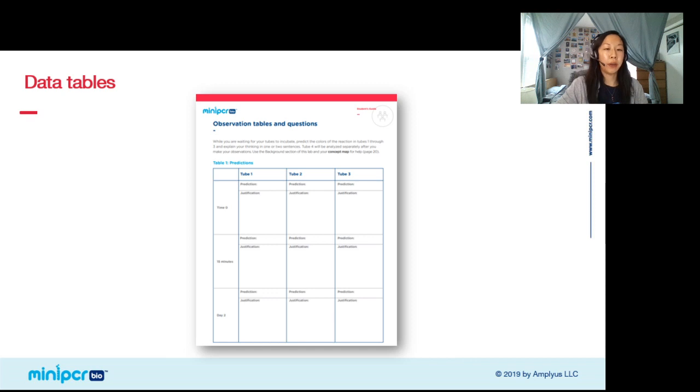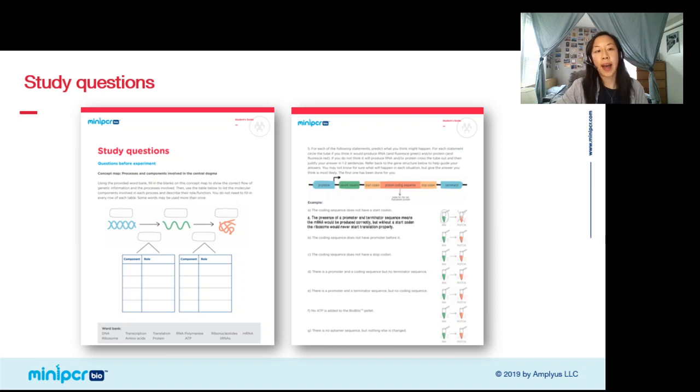Like I said before, we try to build in lots of inquiry for the students. They're not just passively adding reagents to the tubes, they're actually trying to figure out what's going on. The particular strength in this lab is that it's very visual. Since we had a really visual lab component, we wanted the curriculum to match the highly visual nature. So we have things like concept maps where students fill in what's going on in transcription and translation. We have questions like: in this lab, let's say you were missing transfer RNAs. Would you see green? Would you see red? What happens if you're missing amino acids? Would you see green? Would you see red? You would go through all of that and just circle it. So a lot of really nice, highly visual questions like that.